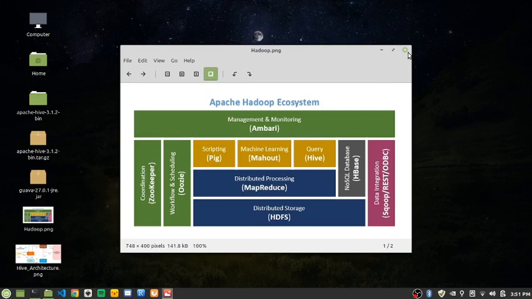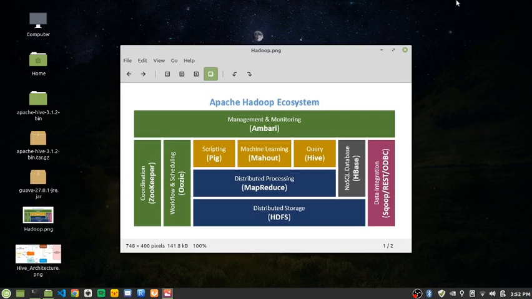The second question is how exactly Hive operates on the Hadoop ecosystem. So if you look into this diagram, you can see that in order for Hive to work properly, HDFS and MapReduce must be installed in the system, which in other words means Hadoop should be installed properly in your local machine. So make sure that your Hadoop ecosystem is up and running, or Hadoop is installed properly in your system before you jump into the installation step of Hive.